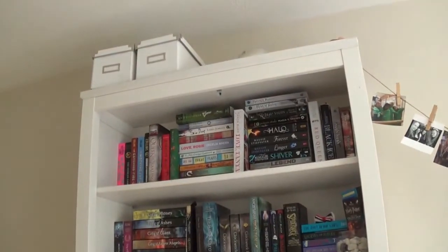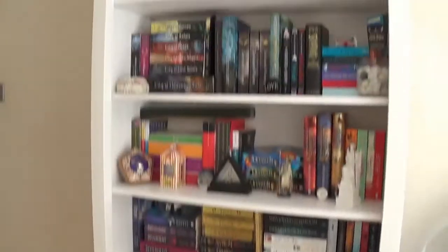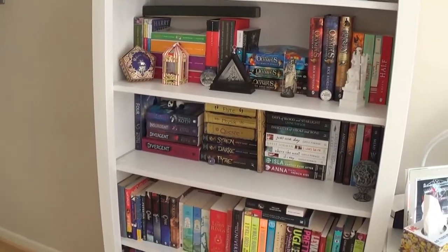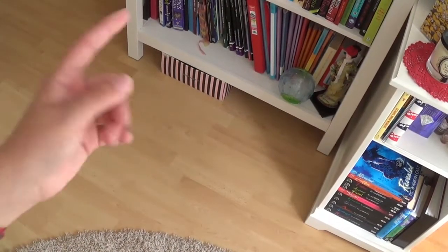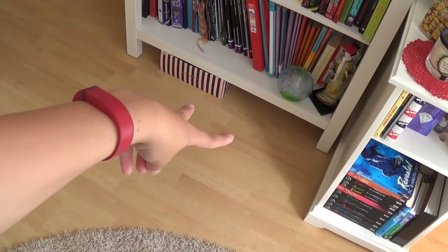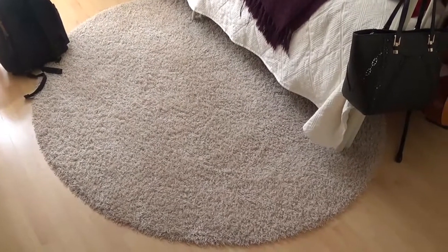And then next to my desk, I have my bookshelf. Then there's a shoebox, which is full of food and a couple of other things for my hamsters. And my bookshelf is from IKEA. I actually own two, but the other one's in my sister's room. And usually here, I would also have my hamsters, because they're in two separate cages, so I keep their cages there, and they kind of cover that box, but they're downstairs right now because their running wheels are broken, so they squeak and make a lot of noise, so I can't sleep if they are in my room, so yes. And then in the middle of my room, my backpack is just there, well done.